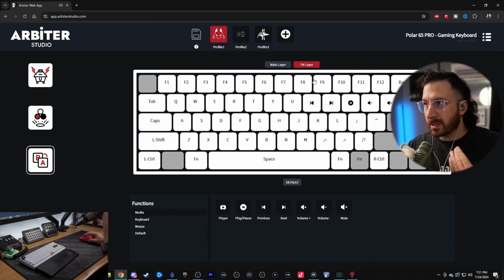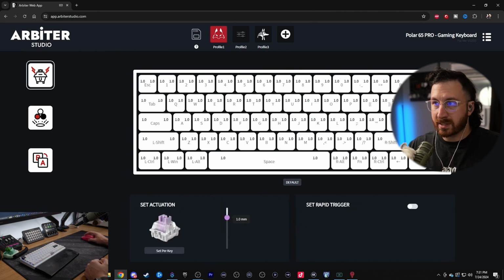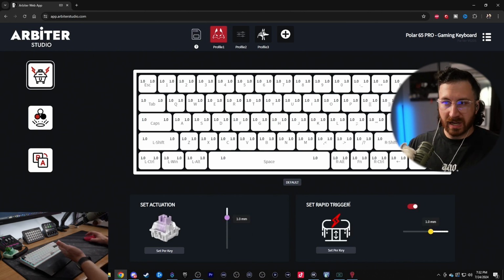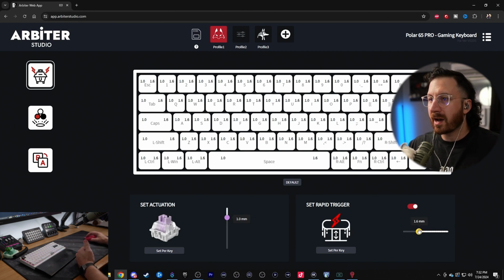You even have the ability to adjust the function layer as well. So again, if we want to, let's go ahead. We see that everything is set to 1 millimeter. If I just straight adjust this, okay, so we've actually selected everything. All right, so it looks like you can set the rapid trigger per key. So you can actually choose what keys you want that enabled on, which ones you don't. So it's actually kind of neat.